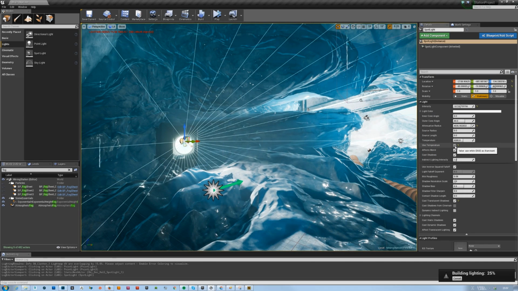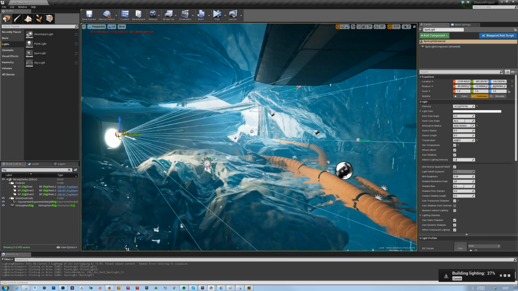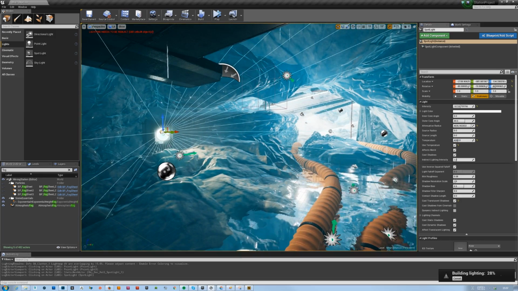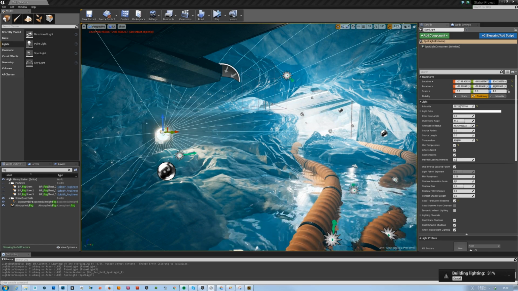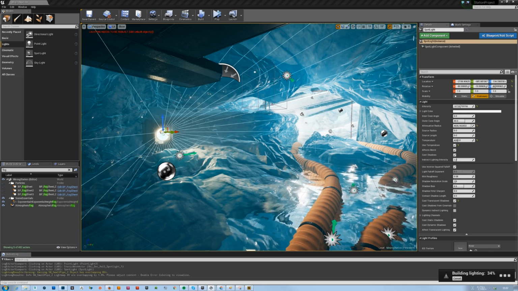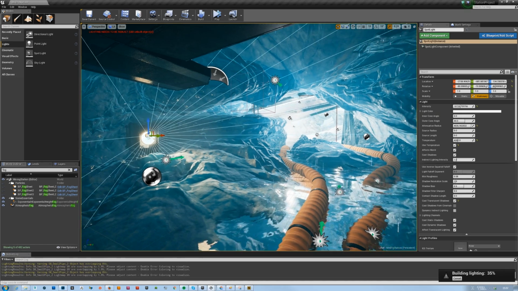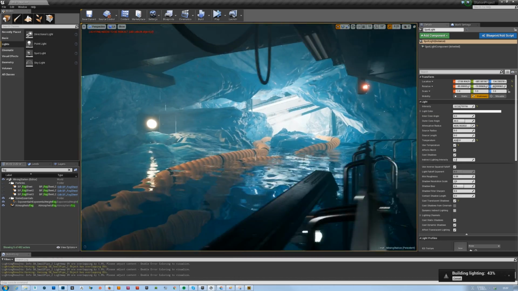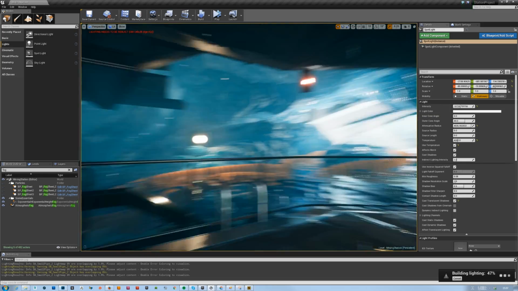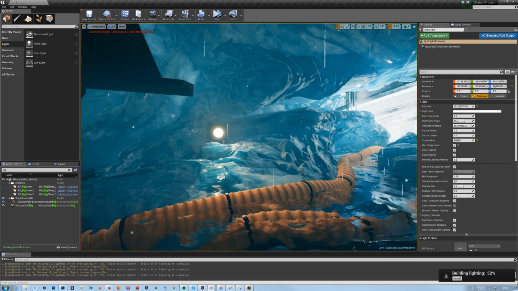So we will use temperature, and we'll go down a bit to, I guess, 4000 Kelvin, and we can also go in here and tweak the emissive material so they match up better. Yeah. Cool.